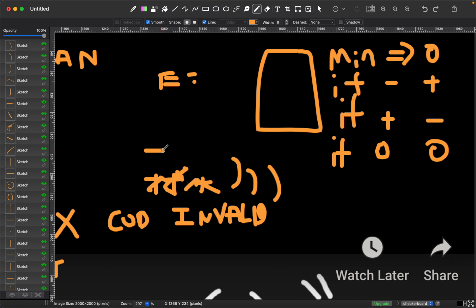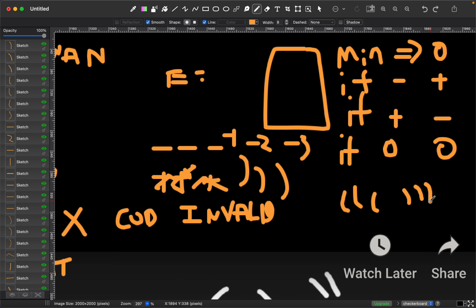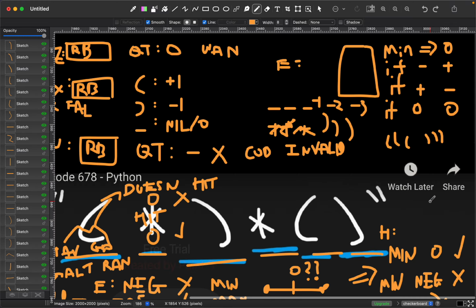Then here will be -1, -2, -3. As opposed to I give it, maybe say open, then I close, then I get a valid result. Am I crazy or what?